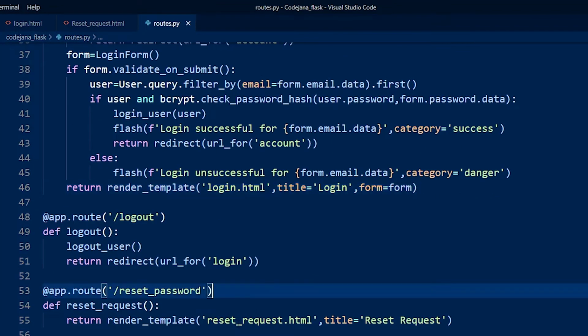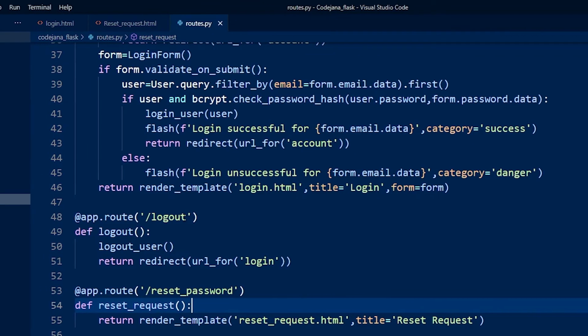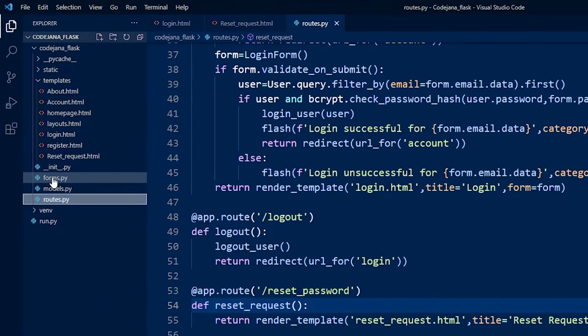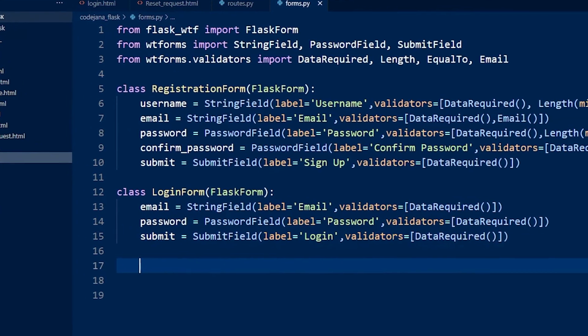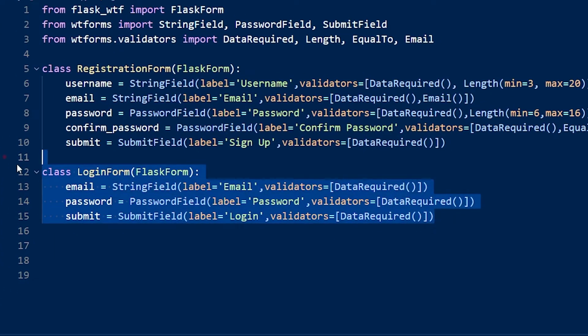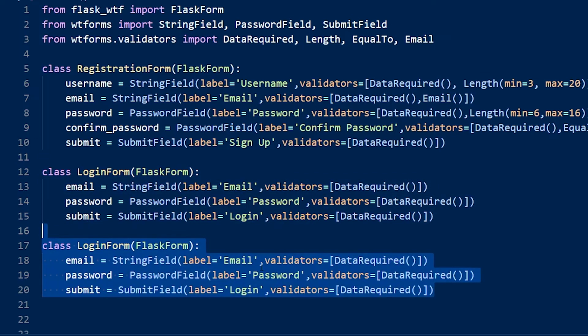All right, so we do not have a form ready to capture that email and a submit button, so we are going to create it in just a moment. So where do we create our forms? Right here in forms.py. So we are going to create a form, and seriously, it is going to be really just a copy of it with small changes. So press Alt Shift and down arrow to copy it completely. And now let's just change a few things.